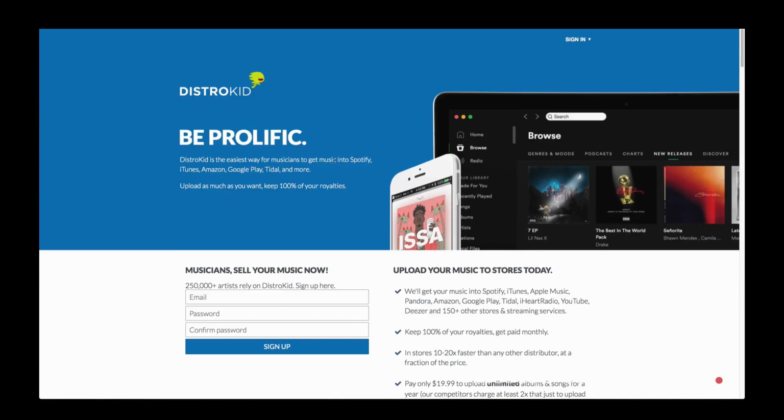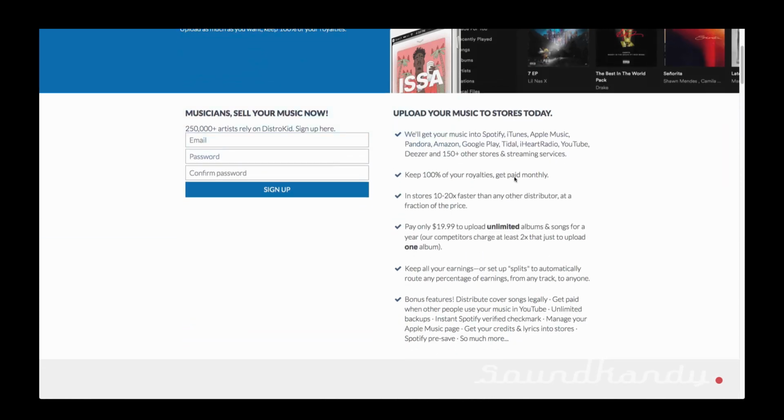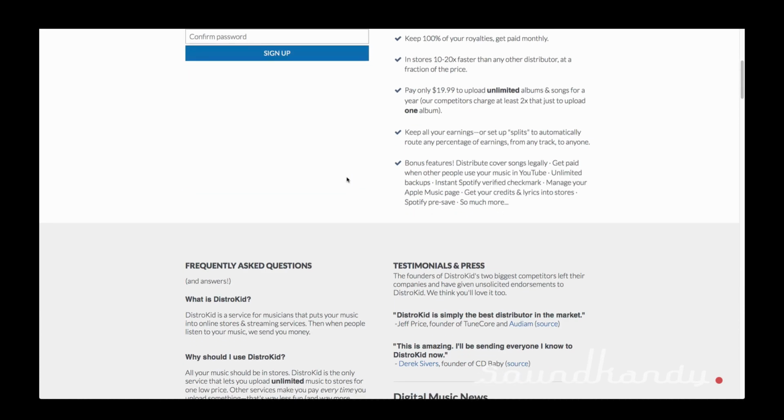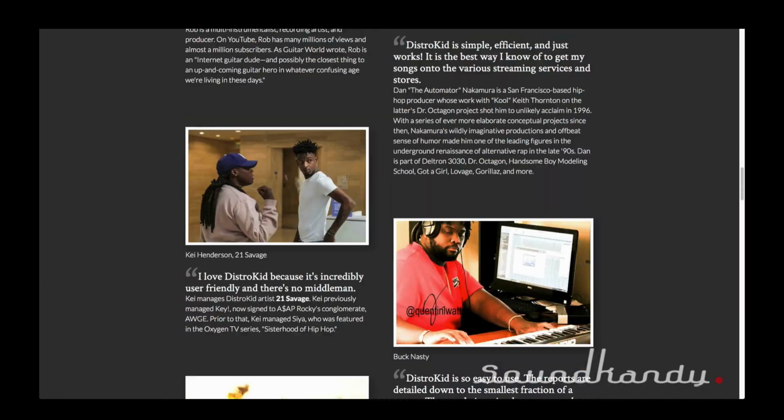This is the one that I do use, and again, when I say it's not impressing me, this one doesn't impress me either, but it does tell you you only pay $19.99 for unlimited uploads, and it's quite basic. There's an email box to sign up. I think they're keeping it basic. But in terms of the visual looks of this website, it's not good.